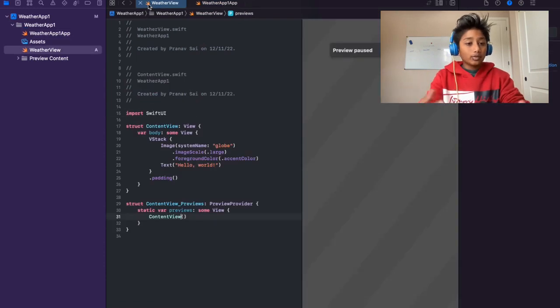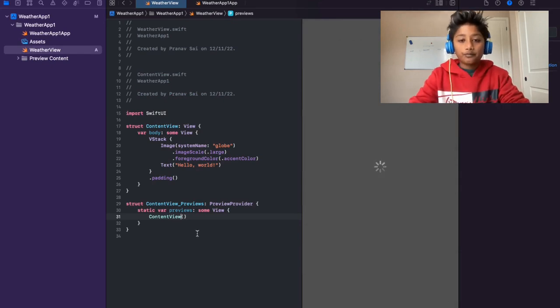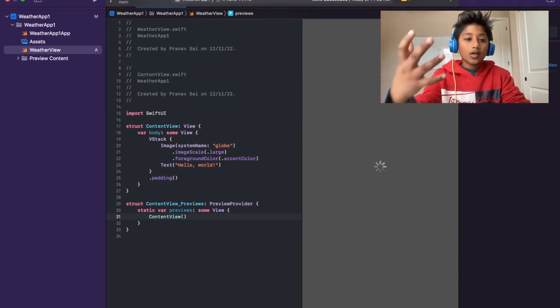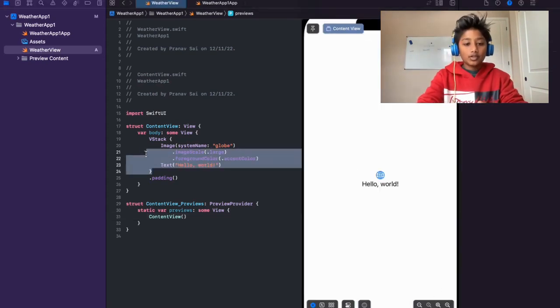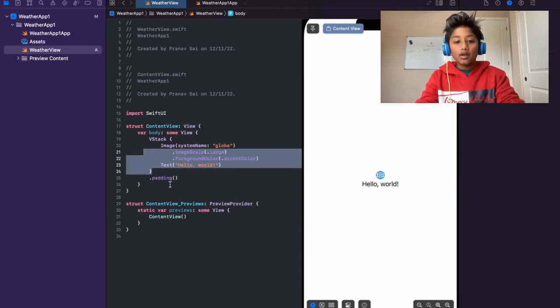So content view is the actual UI of the app. So for example, we can just run it. This is the default, just has a hello world in there. And if we just run this, you can see that what it's displaying is the content view. This is our actual UI, right? This is our UI. That's what we just wrote. And I'll explain about images, text, all that in this video.